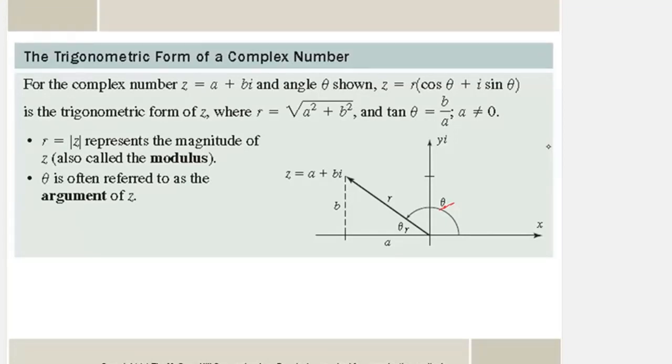I really want to stress to you that it's very important to find the reference angle. I would rather you find this. And how you find that is you always make sure that you make this positive. Once you find the reference angle, put it in the correct quadrant. In this slide presentation, it's going to refer to the magnitude as the modulus and the angle as the argument.